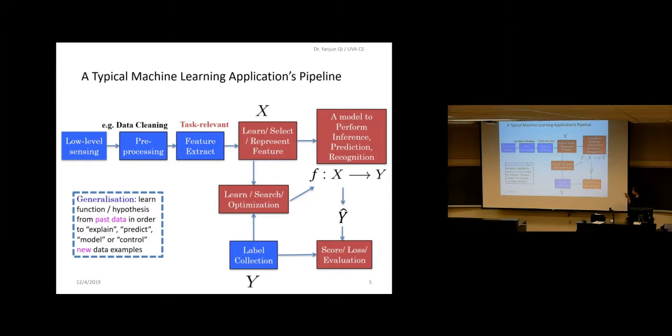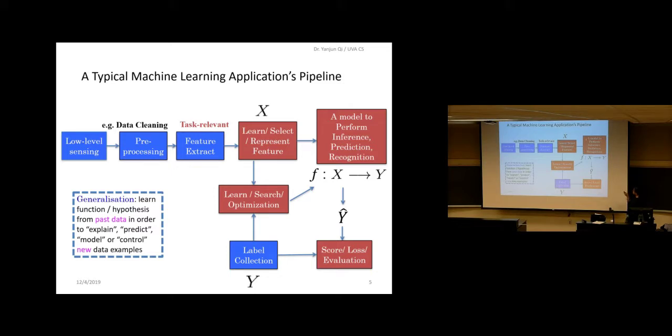Then this course covered more the other 4 modules. The first is how you learn, select, and represent features. The second module we covered is what we even mean by a model, how you represent a model: linear model, nonlinear model, tree model, rule models, or functional models. That's the major part we covered.